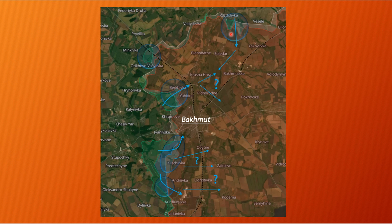Ukraine can now either attack Bakhmut itself, or they can move in and start surrounding it, and maybe even up here in the north, move in on Soledar and Krasnohorad. I mean, it's still towns, it's still urban fighting. It's not going to happen in a day or two, but in a couple of weeks, a couple of months, who knows? Bakhmut might be completely surrounded, and Ukraine might actually begin to push into the city itself, which would be incredible. I mean, what a complete disaster for Russia if that happens. Which is why I think Russia will probably just throw in everything they have, and other front lines will suffer for it.